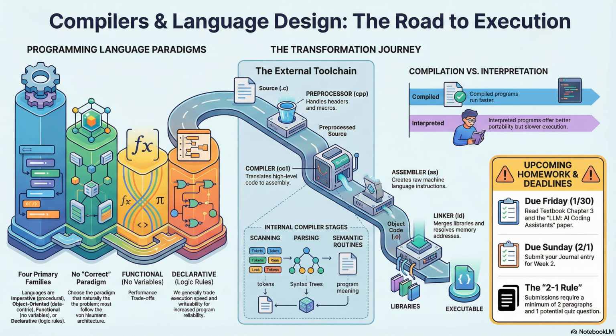It sees height and says, that's an identifier. It sees 56 and says, that's an integer. It sees * and says, that's a multiplication operator. So it's identifying the vocabulary, but it doesn't know if the sentence makes any sense? Not at all. The next step, the parser, handles that. Syntax analysis. This checks the grammar. It takes those tokens from the scanner and builds the AST, the abstract syntax tree. Yes, and that tree structure is so important.